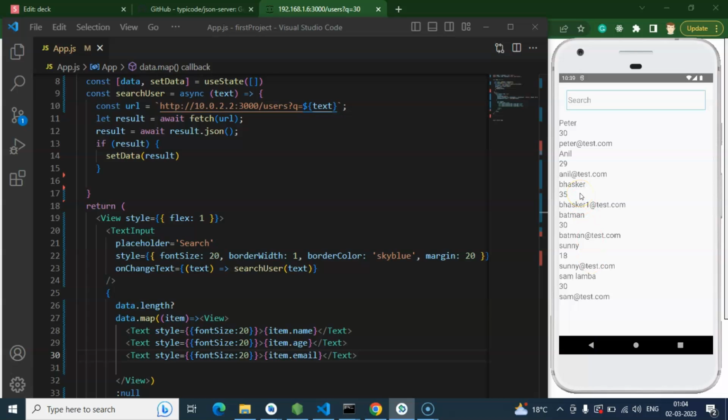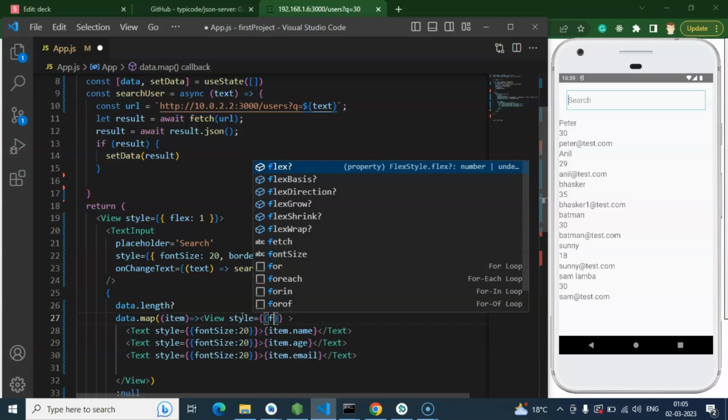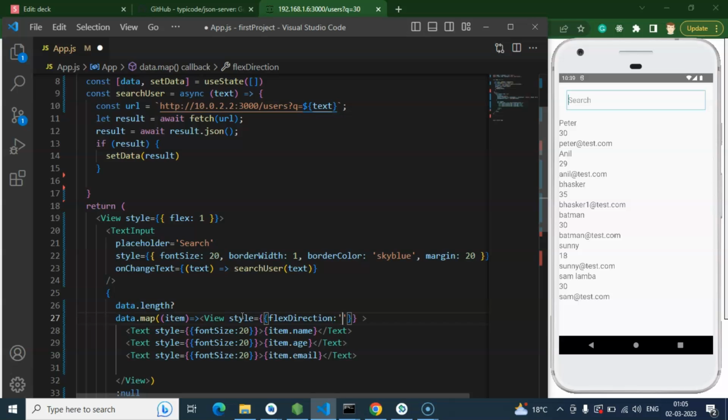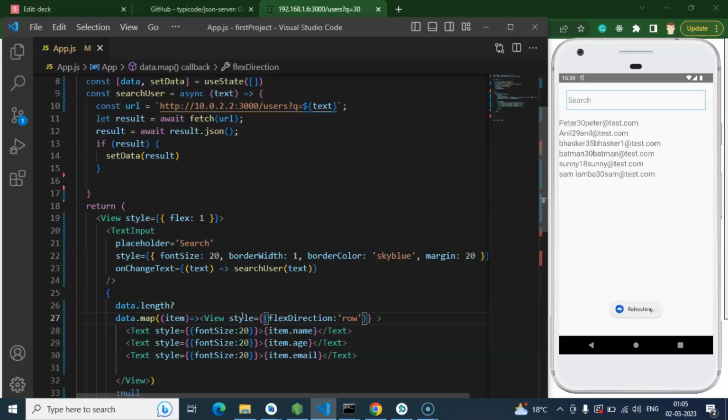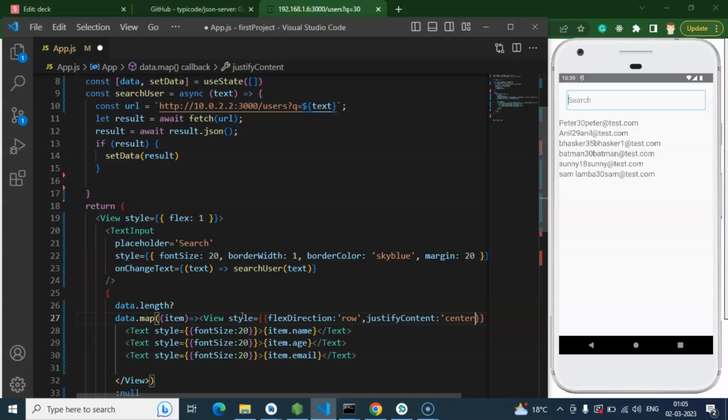We got everything, but it is showing in a single column. This does not look like a table or search result or something, right? So let me make it a bit better in terms of UI. Just put flex direction as row. Justify content we don't actually need.